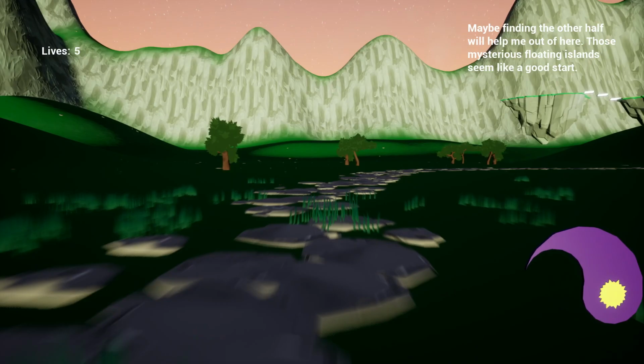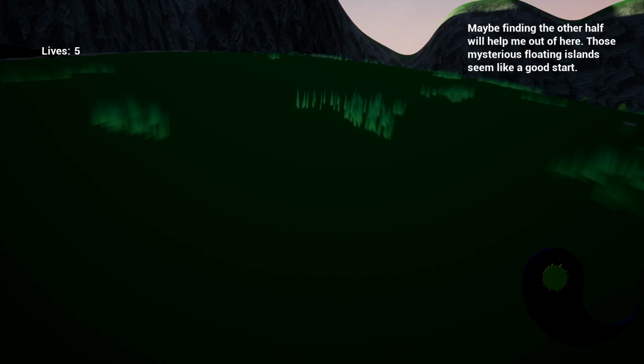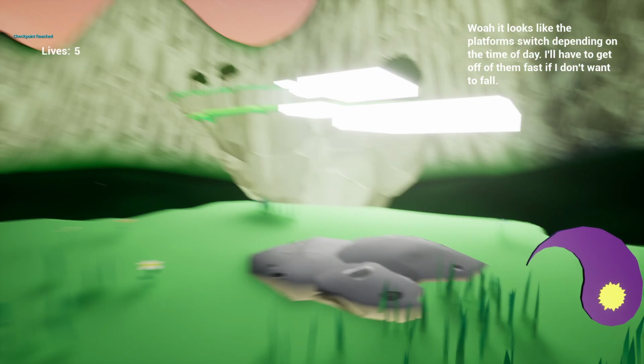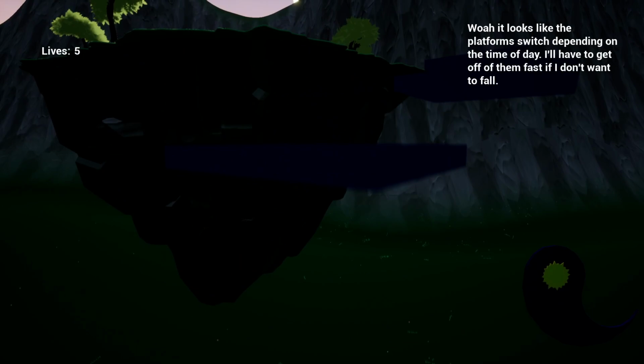Those mysterious floating islands seem like a good place to start. So, head over there. Whoa, it looks like the platforms switch depending on the time of day. I'll have to get off of them fast if I don't want to fall. Let's see. Jump across or switch back and forth. It's pretty cool.